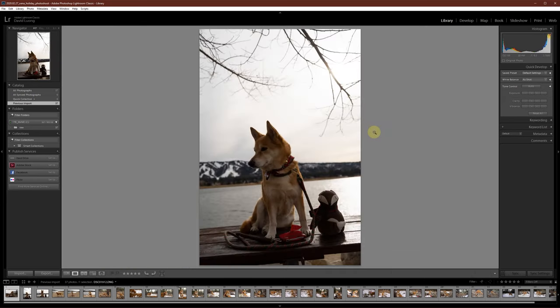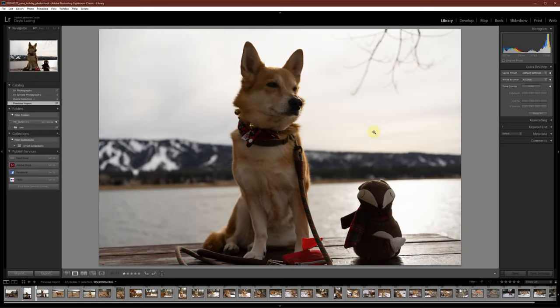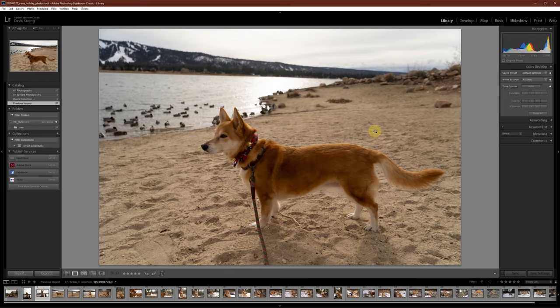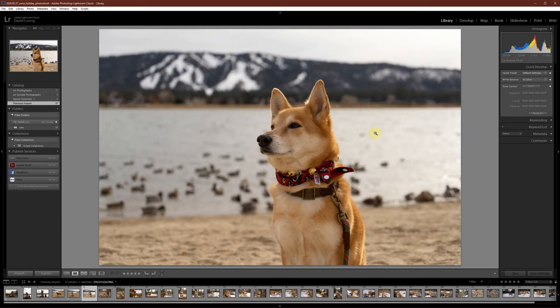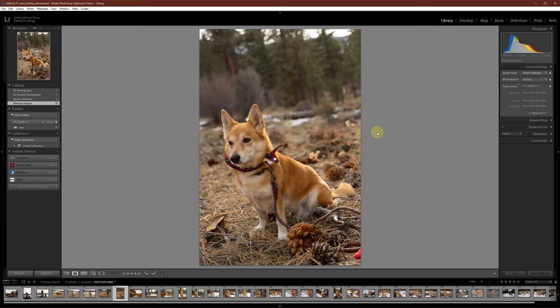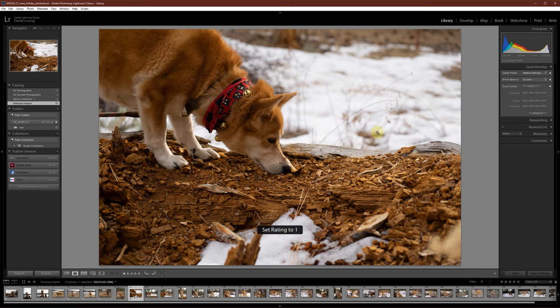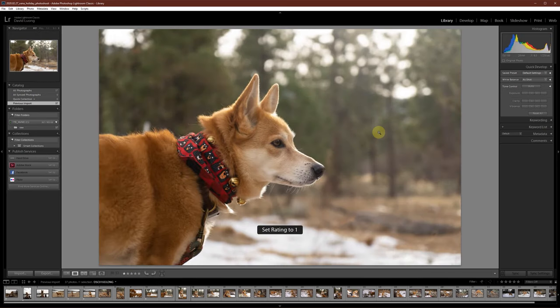Let's see. I think I'll keep that one. Let's keep that. Decide not to keep that one, so I'm going to leave that out. It's a little too short here, so I'm going to keep this one with the ducks. Very regal here. Oh, love that one. We'll think about that one. So I'm going to leave that for now. I like her smelling things. It's like a hunter dog here. Hunter dog, close up of hunter dog. Love those.